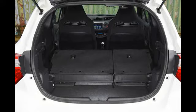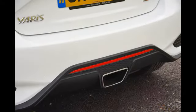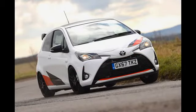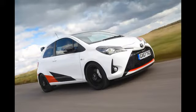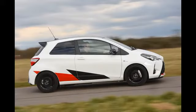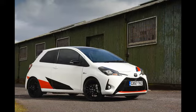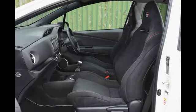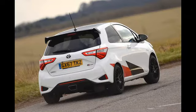The Yaris GR-MN is different from most hot hatchbacks of its size, chiefly by virtue of the fact that it has a 1.8-liter four-cylinder 2ZR-FE engine tuned by Lotus, that is supercharged as opposed to turbocharged. It's a Magnuson and Eaton Roots-type supercharger and intercooler system that, in conjunction with a heavy-duty fuel injection system usually found on Toyota's V6 engines and a larger air intake, allows for peak power and torque figures of 209 bhp at 6,800 rpm and 184 lb-ft at 4,800 rpm. This considerable output is sent to the front wheels via a 6-speed manual gearbox, as well as a Torsen limited-slip differential.